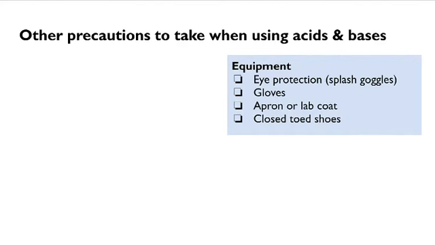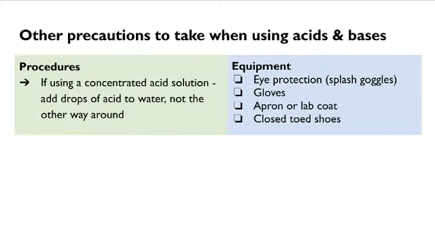In addition to that PPE, it is also important to remember that if you are ever using a concentrated acid solution and you need to dilute it, you always add drops of acid to excess water. You do not add water to a concentrated stock of acid. This is to prevent the heat of reaction from the acid in the water from causing the acid itself to overheat and boil.